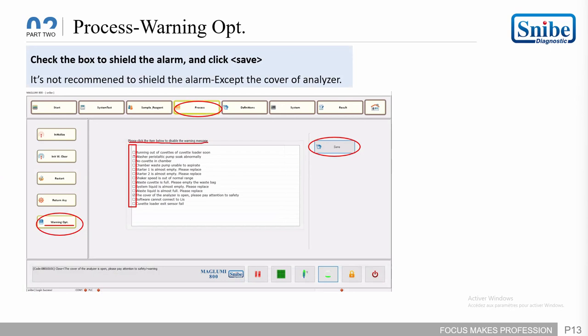When you disable them, these error messages will not be displayed, but it is not recommended to do that, except for the cover of the analyzer. If the analyzer alarms that the cover is open even if it is closed, maybe the sensor has a problem, maybe the cover is not well installed. So you can disable this one, no problem. But for the others, don't do this.